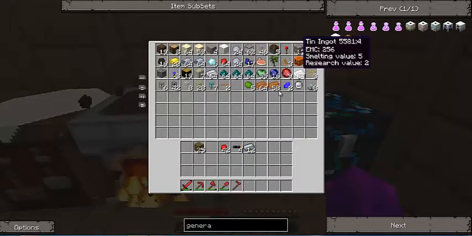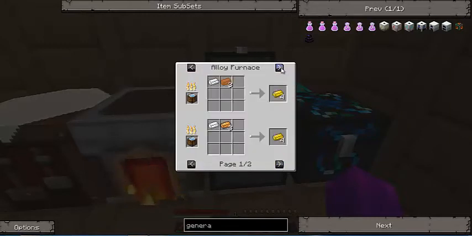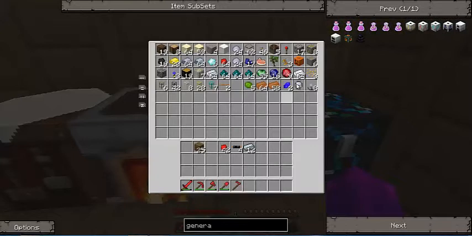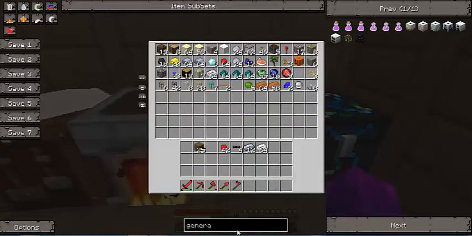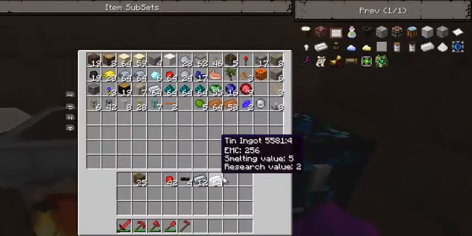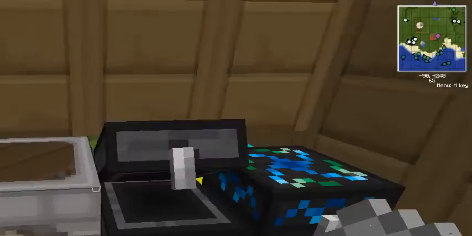Okay. Can I still use that? Yeah, I can. Okay. I'm surprised. Why does it come out like that? Tell you what, I'm going to switch that 1 stack there, because it's exactly a stack, for a normal stack of tin. So I can remember the recipe for a generator now. So for that tin, this is the normal tin that you should get. For some reason mine's messed up.